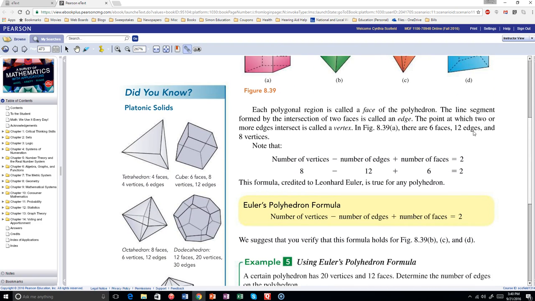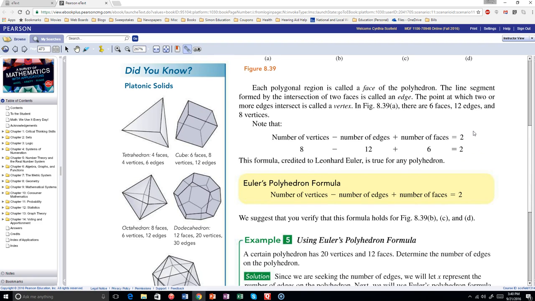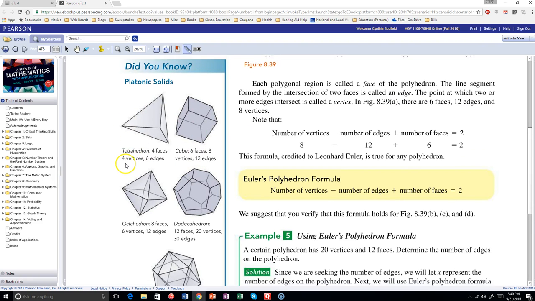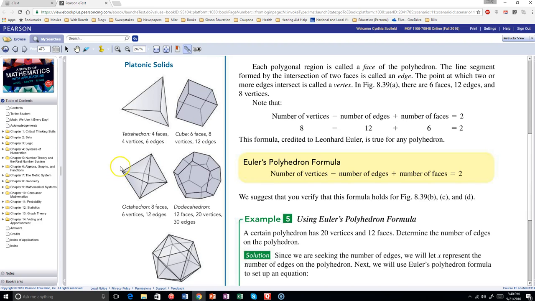Then it talks about platonic solids, regular polyhedra. There are only 5 in existence. These were what I was trying to build with my son's magnets. I could build the tetrahedron with no problems. It has 4 faces, 4 congruent triangles. You can see 3 in the picture, and then there's one hiding behind in the back. 4 vertices, 1, 2, 3, 4. 6 edges. 1, 2, 3, 4, 5, plus the extra. Hang on, I'm missing something. 1, 2, 3, 4, 5, 6. You can see all 6.